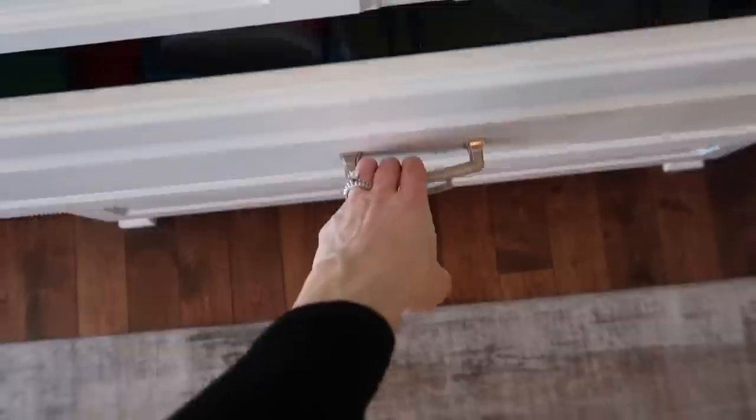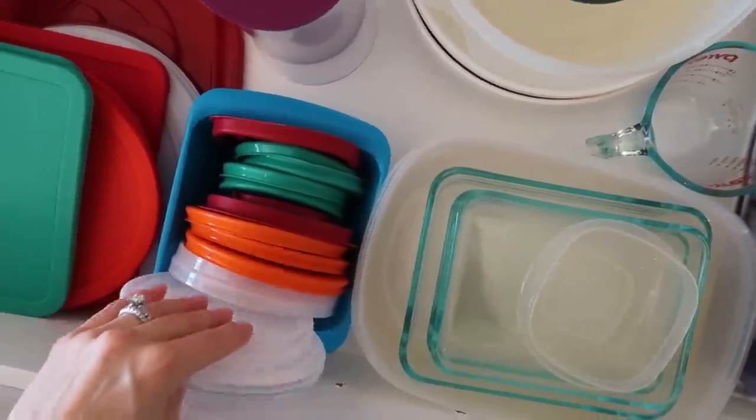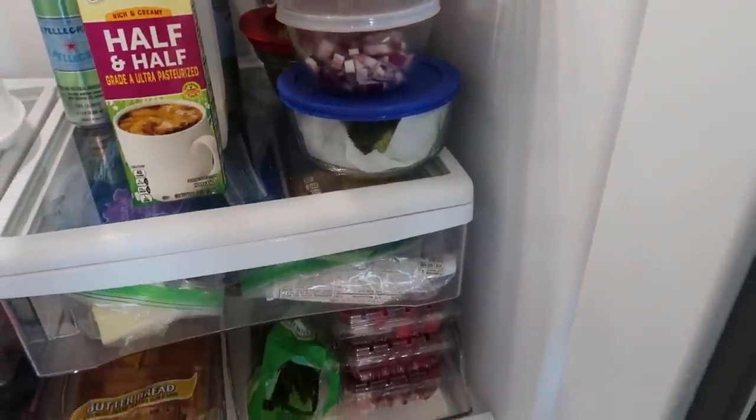While you're there, pick up Dollar Tree glass storage. Stock up — I find myself buying a bowl here and there. It's more affordable and better for your health. Have you ever had plastic storage containers where you notice all the white stuff — basically the plastic disintegrating? I'm thinking that cannot be good mixed in with my food. So I'm slowly integrating more glass into my kitchen storage life. It's great for keeping your refrigerator organized.